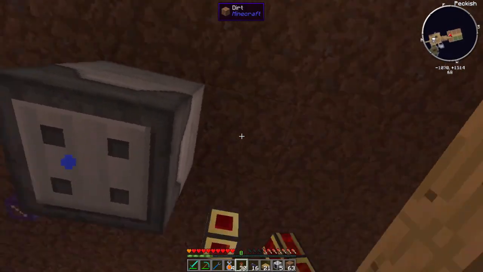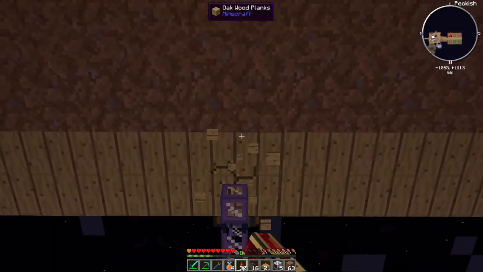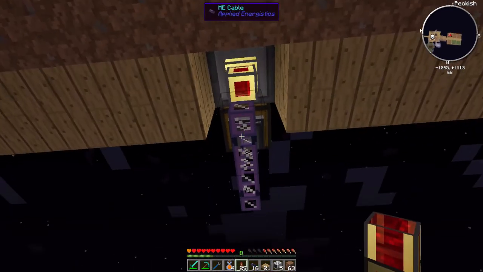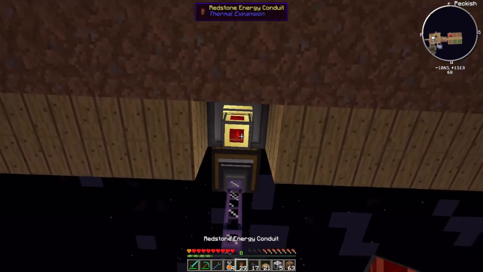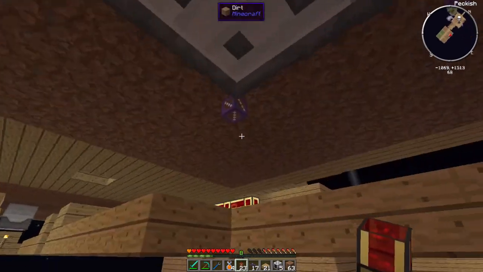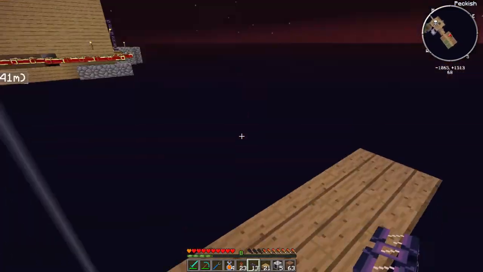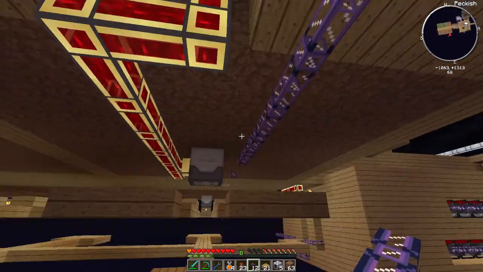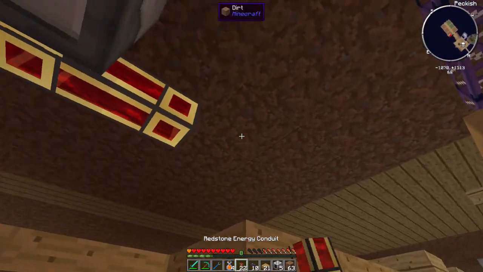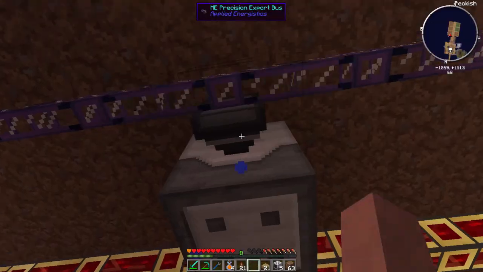Power cable is going to go like that, because the power needs to go right there. So if we move that, we can have the power cable coming like that. There we go, that works. And this cable will go straight like that. There we go. And of course off that way. So yeah, this is going to need a lot of cables. But you know, that's what happens with automation.